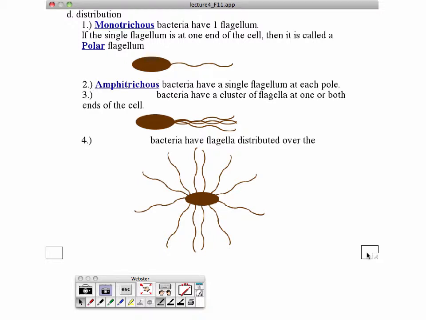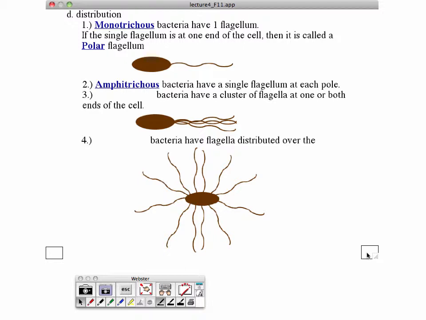Yesterday, when you were in lab, you saw a bacterium with amphitrichous flagella. Some of you were a little confused about what you were seeing because the cell itself was spiral, so the cell itself looked like that. And then out of both ends, you saw tufts of flagella. I think a lot of your pictures in lab turned out looking like this, but you weren't sure if the whole thing was a flagellum or if what was coming out of the ends were flagella. And it's what's coming out of the ends that are flagella.